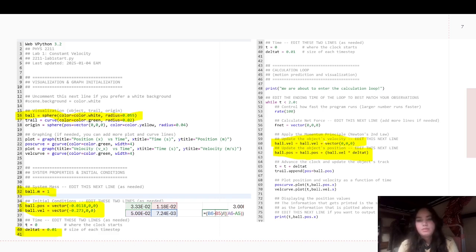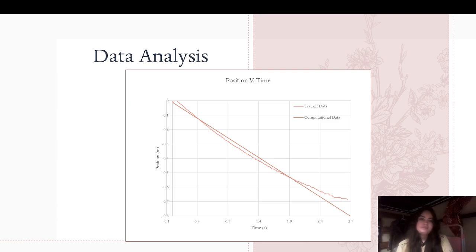The velocity was also reflected by line 60, based on the velocity equation that we noted, which should be equal to its initial velocity. And the ball's position should be that constant velocity times time plus the ball's initial position. So here's the graph that came out, and you will notice that they look very identical in terms of slope.